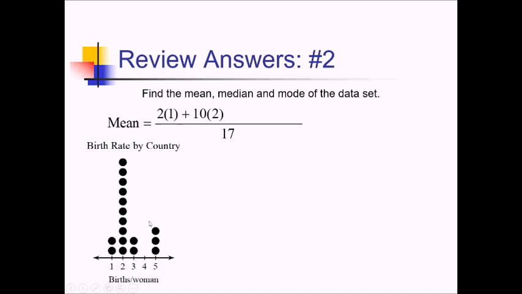And then we also have, let's see, 2 of these 3 dots. So 2 times 3 we're adding in there. And we have 3 of these 5 dots. So 3 times 5. And adding all this up, let's see here. I could probably do this without a calculator, but then I'm going to have to divide by 17. So I might as well use a calculator anyway.